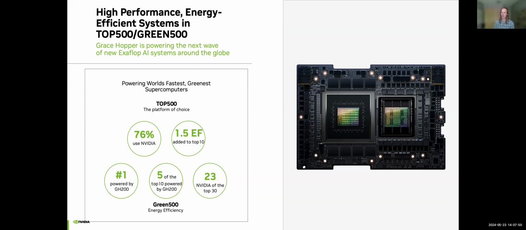So you have to think about it from that perspective, right? We're not just building a CPU to take over the CPU market. I actually see that as a total non-goal. We don't want to go defeat the entire CPU market. We want to take over the market of accelerated platforms.